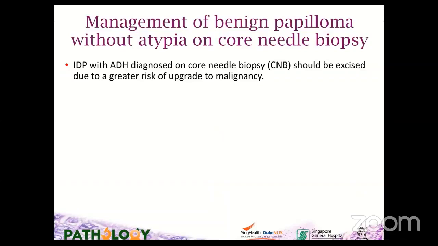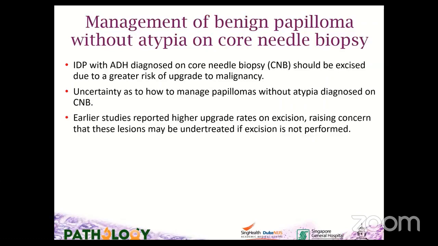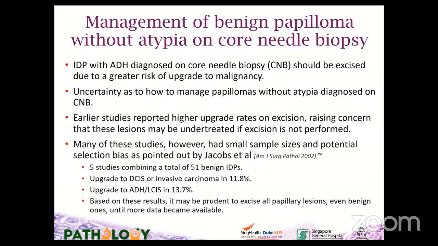How do we manage papillomas on core needle biopsy? It is generally agreed that any intraductal papilloma containing an atypical epithelial proliferation observed on core needle biopsy should be excised due to a greater risk of upgrade to malignancy. There is some uncertainty, however, as to how to approach papillomas without atypia seen on core needle biopsy. Earlier studies have reported higher upgrade rates on excision of these cases, raising concern that the lesions may be undertreated if excision is not performed.